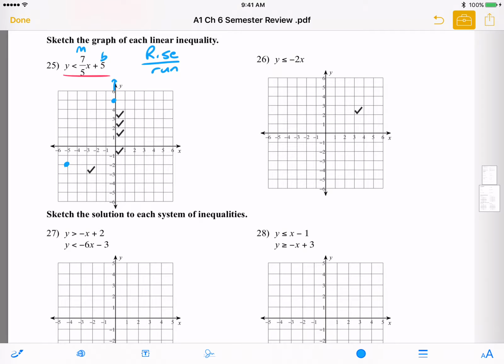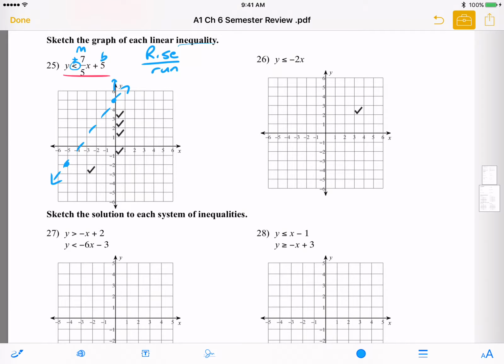So notice here that I have a positive slope. So I have a positive slope that's going up as I go to the right. So now remember here, this is less than. So now I have a dashed line that goes through here. That's one of those differences of graphing linear inequalities here. All right, now going through my last part here is I have to shade this guy.